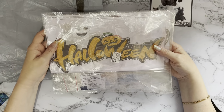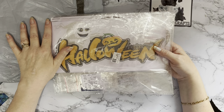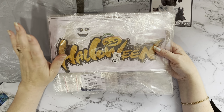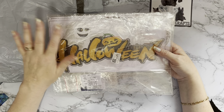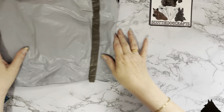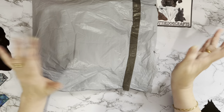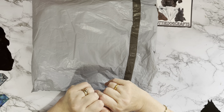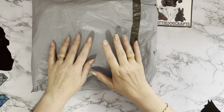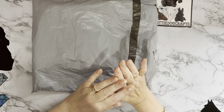I am going through all my Halloween things and getting it ready because we are now October. Wow, can't believe it's October already. I feel like in July, October was just months and months away and now it's just rushed up at me all at once. So I've got a lot to sort out and I've still got all my butterflies up from my summer display. So I need to now be getting all my Halloween stuff out. Okay, but I'm not sure that these are Halloween. I think we've got some different new things in here and I'm really excited to have a look.